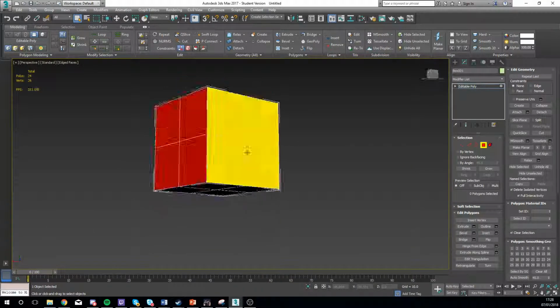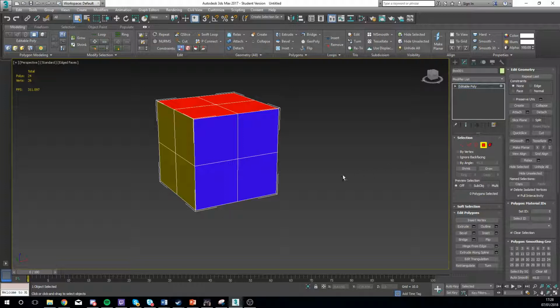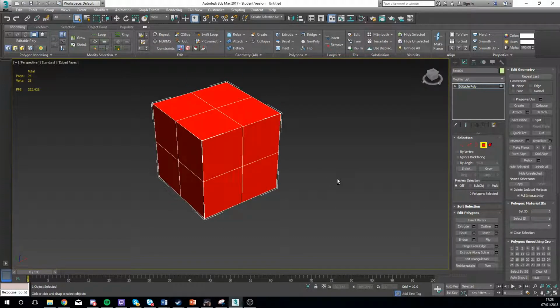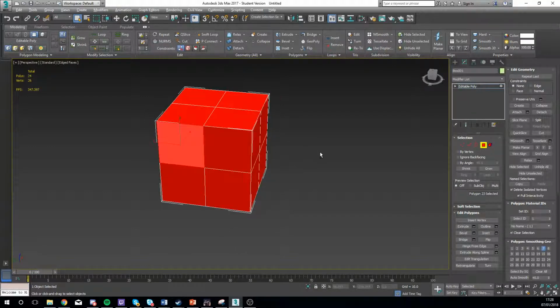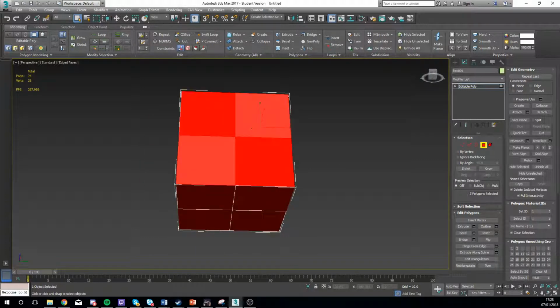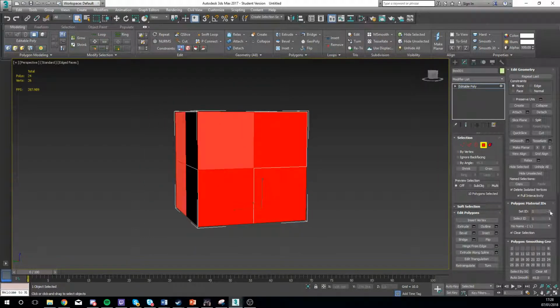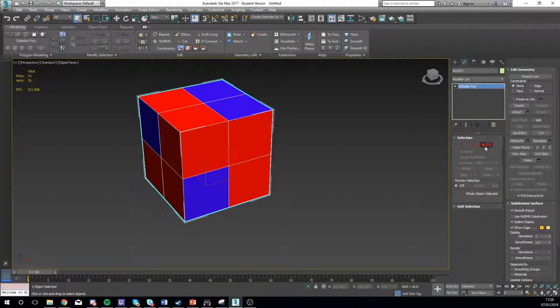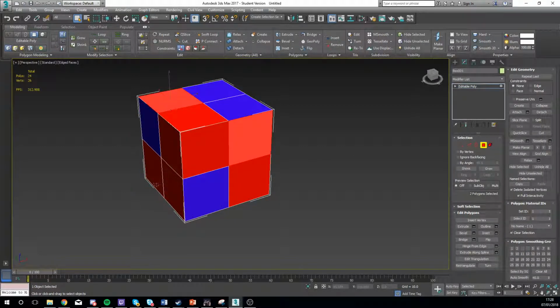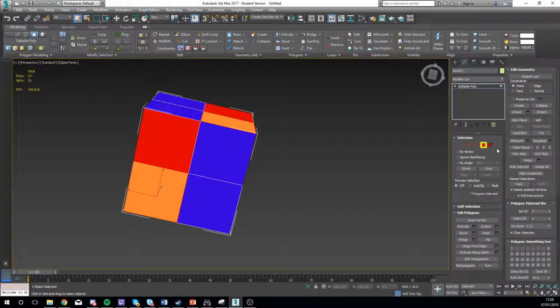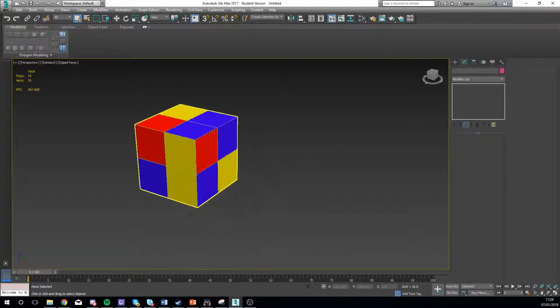They'll probably do the same for you. What you want to do is start off and just set the material IDs to something different. So there we go, I've set all of them to 1, so they're all red at the minute. Then I can go through and select individual polygons quite randomly, and then set these to 2 instead. Now you can see these are blue, some of them are red, and so on. I can work through and maybe change some of these red ones to yellow, which we set as ID 3, and it's as simple as that.